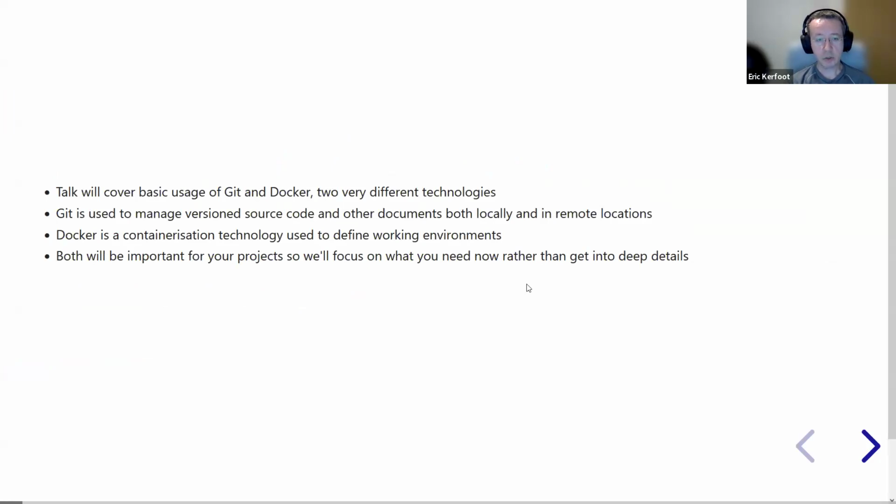So these are two very different technologies as well. They have not very much in common really, but they are two collaborative and software development tools that really do make sense in general for development of systems, for deployment of systems, certainly, and just for collaboration with other people. So we'll be talking through just the basic usages of these to put together a very simple system for yourselves. So Git is a tool for managing versioning of source code.